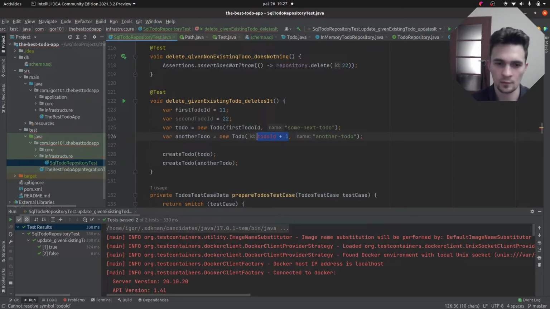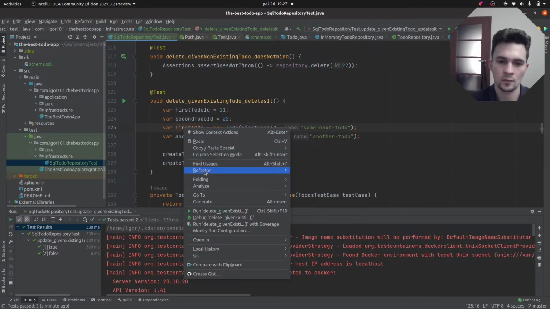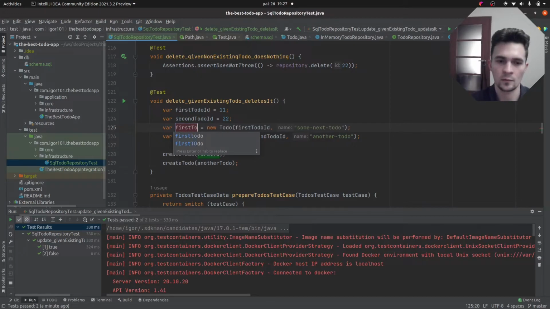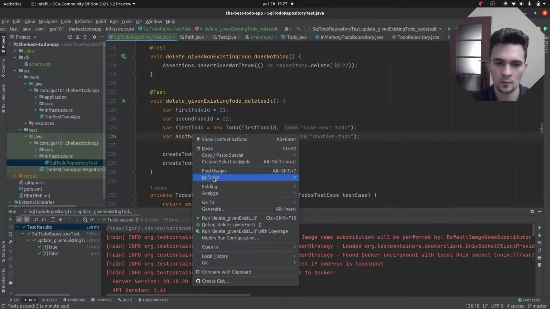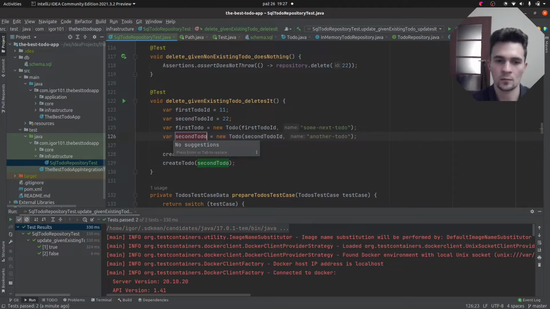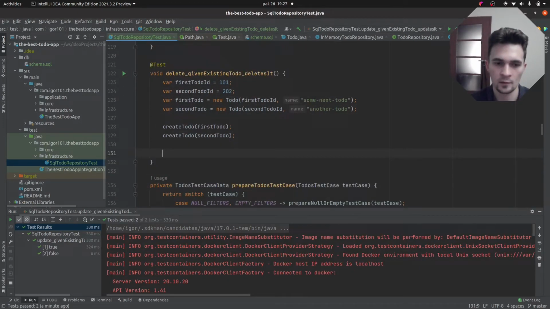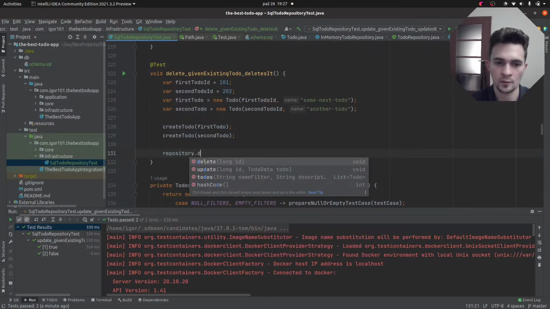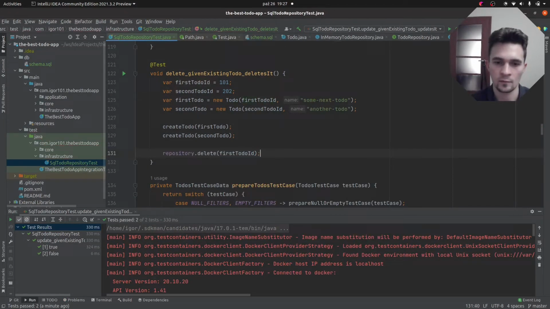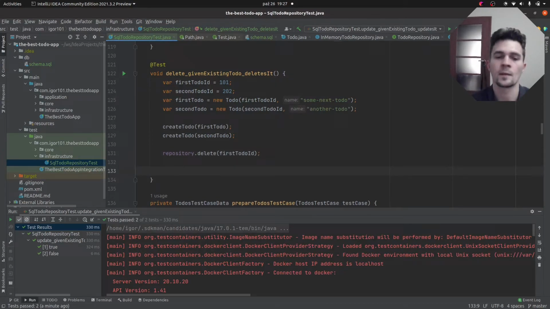Let's call it like that. First TODO, first TODO, second TODO. Let's maybe switch it a little to increase entropy. And repository delete first TODO.